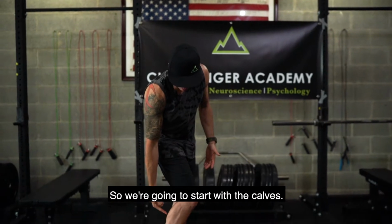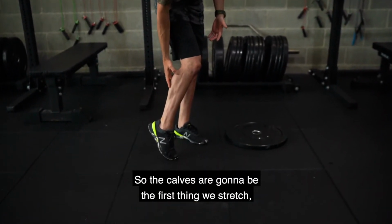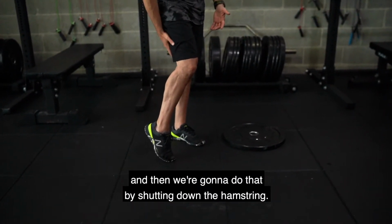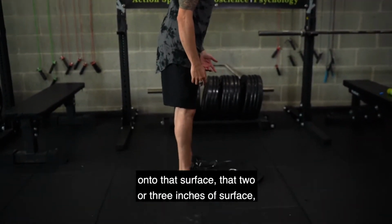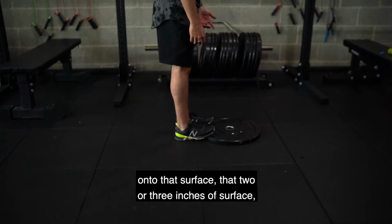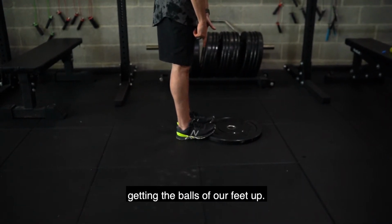So we're gonna start off going from the bottom up of the kinetic chain. We're gonna start with the calves. The calves will be the first thing we stretch, and we're gonna do that by shutting down the hamstring. So we're gonna bring our feet up onto that surface, that 2 or 3 inches, getting the balls of our feet up.